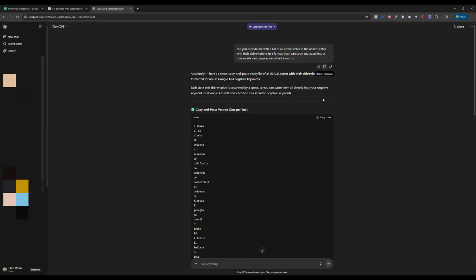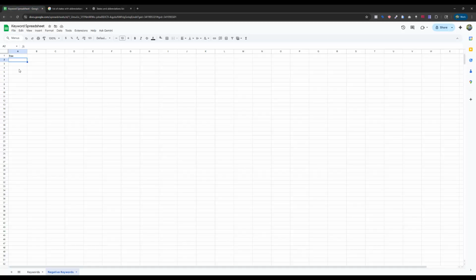So what you can do is just copy this, and then let's see if I can just drop it straight into the spreadsheet. It drops straight into the spreadsheet like that, which is awesome. It looks like I got to do a little bit of formatting here to get rid of that, but just check through it, make sure it's good.